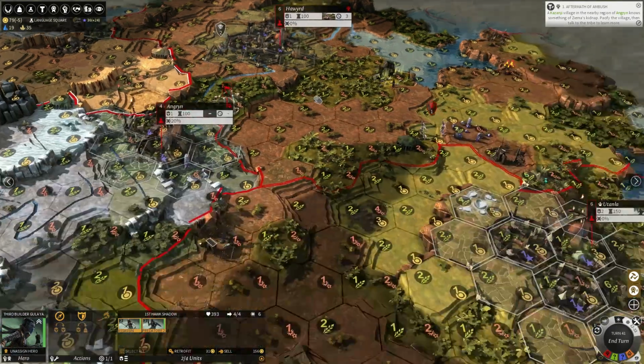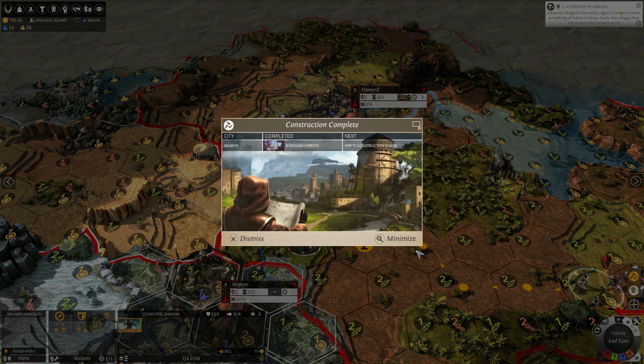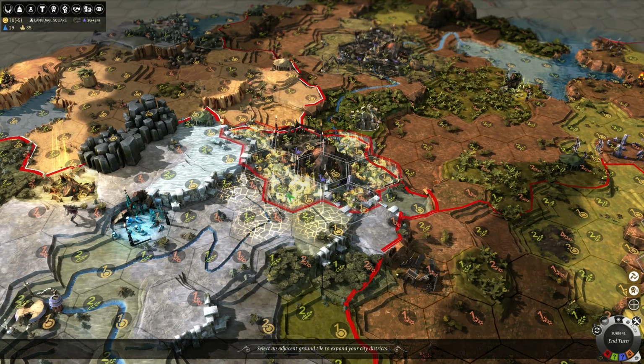You know what we could do is we could send some units over there to pillage the Seraton. I like that. Let's do that. Little punks want to attack my town, we need to pillage them. And this place does need something to build, so we'll go ahead and build our first district.